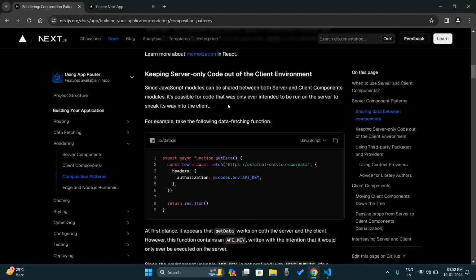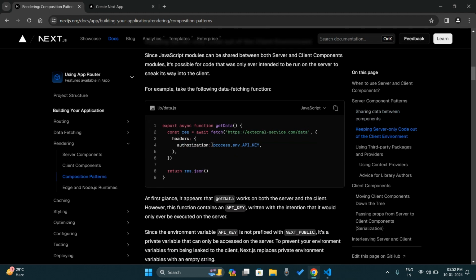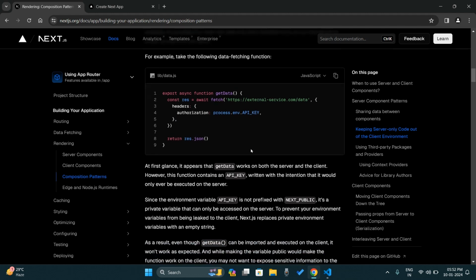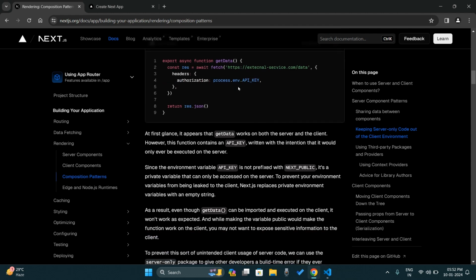For example, in this case, process.env is the environment variable which is used in the server component. But if we import this in the client component, this environment variable will not go to the client, because Next.js will remove the environment variable in the client component.